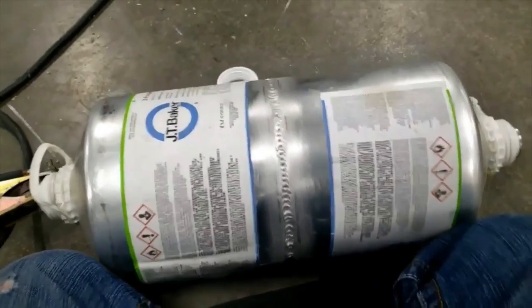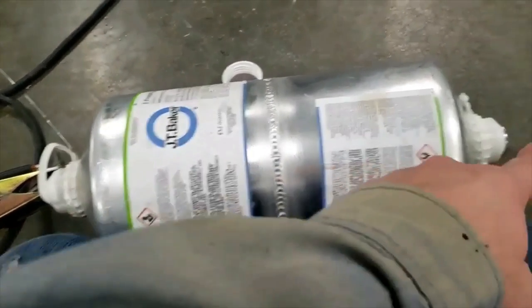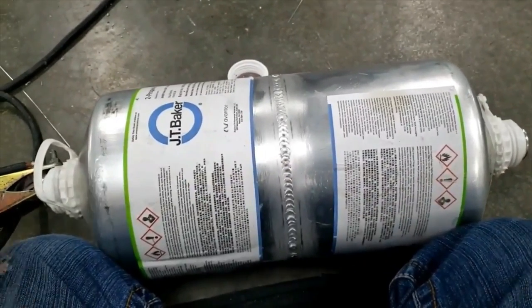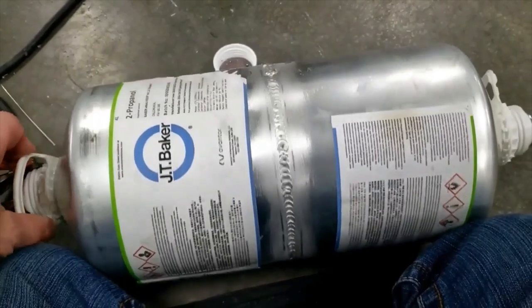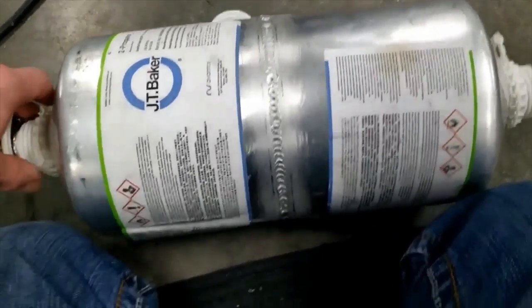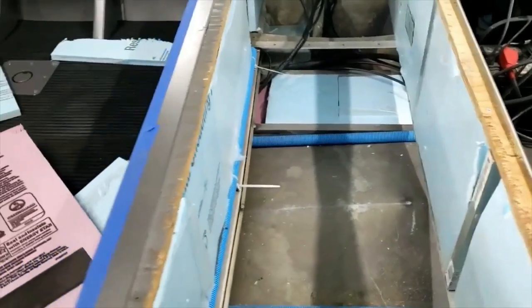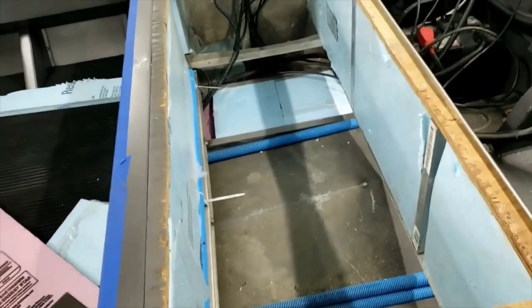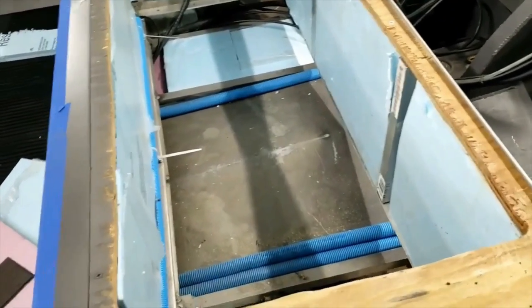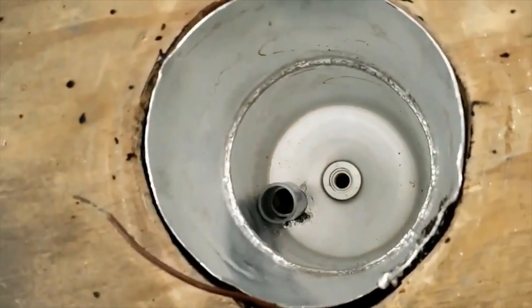There you go. There's my tank. Chop off right there. Pump will go on that end. And that should be nice and sealed up. Looks like it anyway. Better than my last try. Adding in foam, just because there's a bunch of foam under the floor as far as flotation goes, but we'll add some more there because we can, and also make it quieter for that pump running in this filter stack.